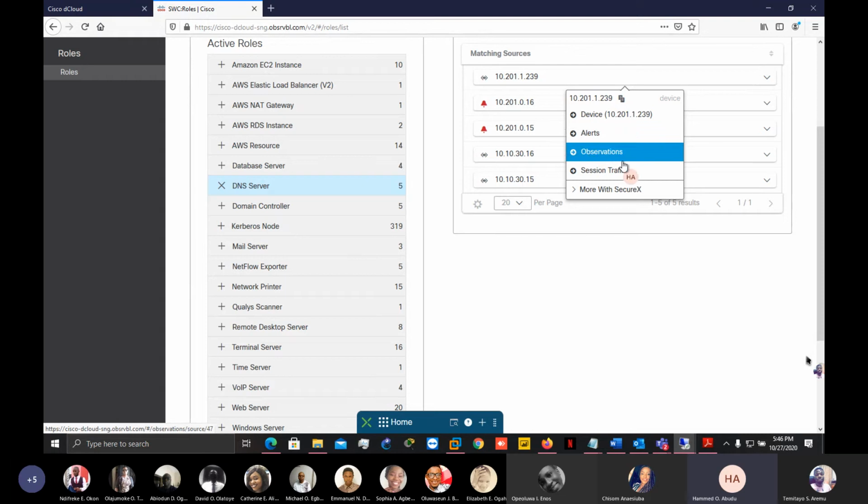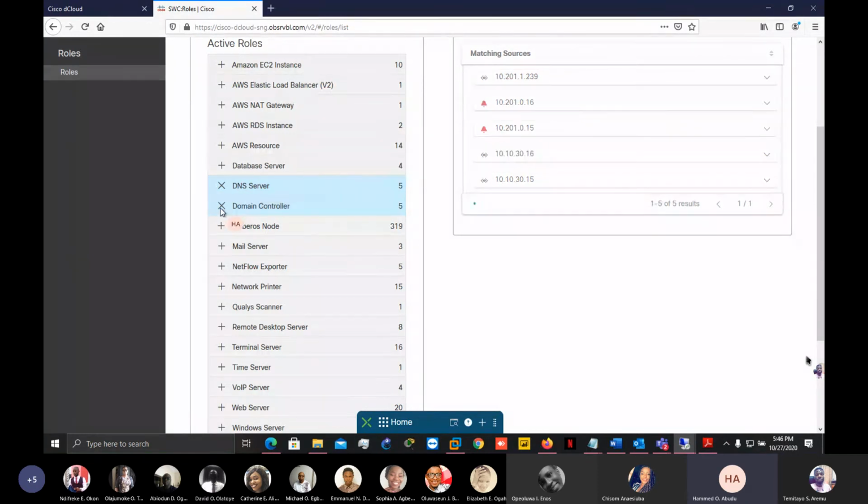Those are the traffic that Cisco Stealthwatch has seen and collected from the flow collector. It's only a suspicious observation that is going to be flagged as an alert. If you have any suspicious observation, it's going to be flagged as an alert here. You also have the domain controller here that has been modeled by Cisco Stealthwatch.